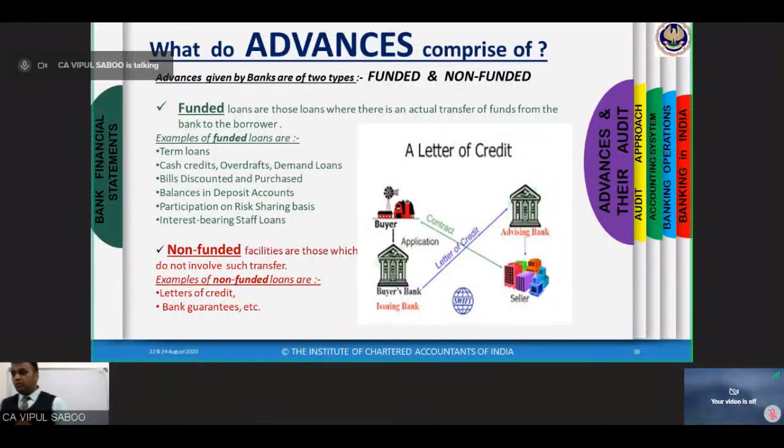Now coming to cash credits. Yes, we'll come to syndicated loans as well. I told you, don't run, be with me. Okay? So cash credits, overdrafts and demand loans, these are one and the same thing. Cash credits, I'll tell you what is cash credit. Cash credit, its meaning is taken from the term cash credit. We are given the credit of cash. So what is it like?